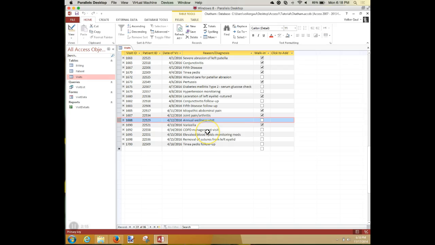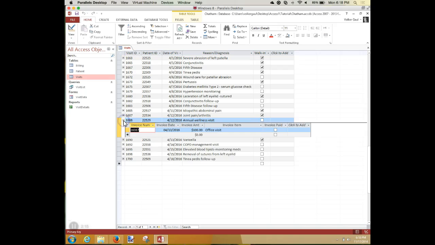To delete the child, we could go into the billing table and find the billing and delete that and then delete the visit. Or, see this little plus sign here? Access is helping us out. That little plus sign is your opportunity to show what I believe is called a subrecord or a subtable, and the test does actually ask you to do this, but it uses some convoluted word. It just wants you to expand this, and look, there's the invoice for this visit.